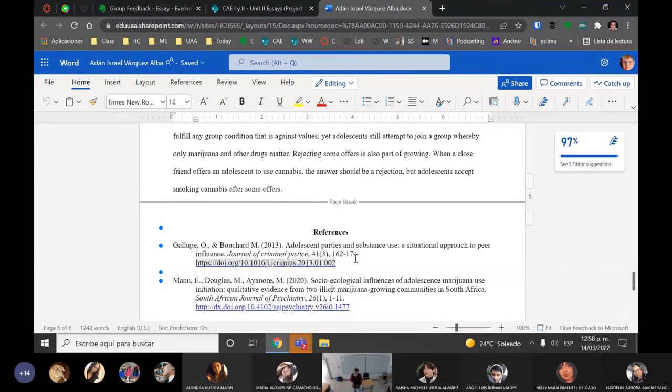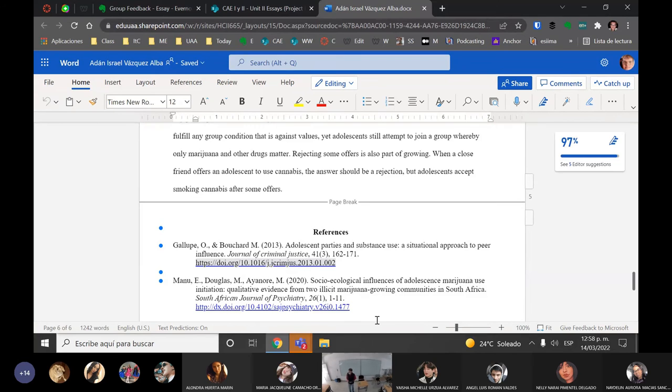Now the page numbers should be there, whether they're in with all of the rest of the information about the article, or if you just have to go into the article and look yourself to see what the first page is and what the last page is. So either way, try both to see if you can get the page numbers, because that's important to list at the end of the reference. Okay. All right, you're welcome.